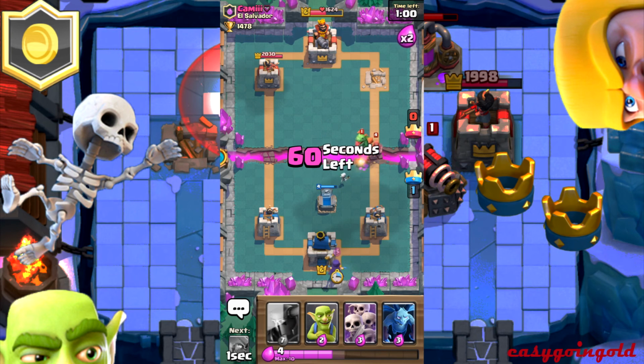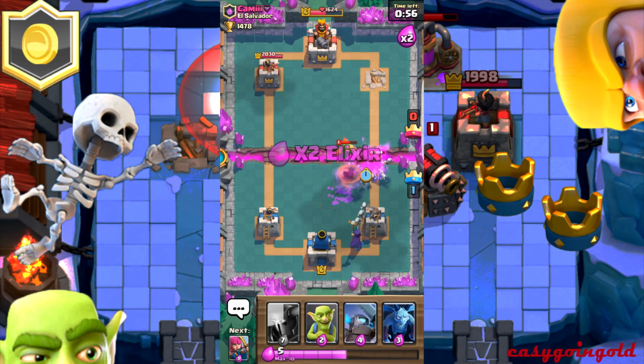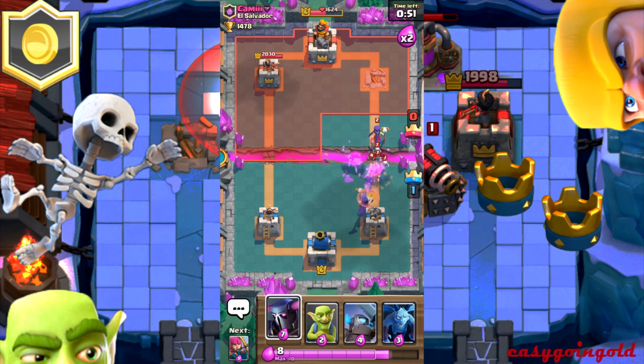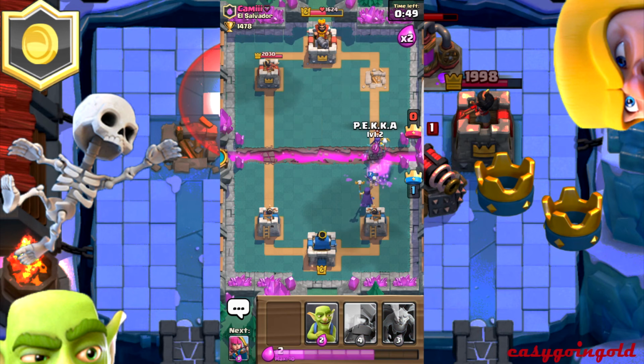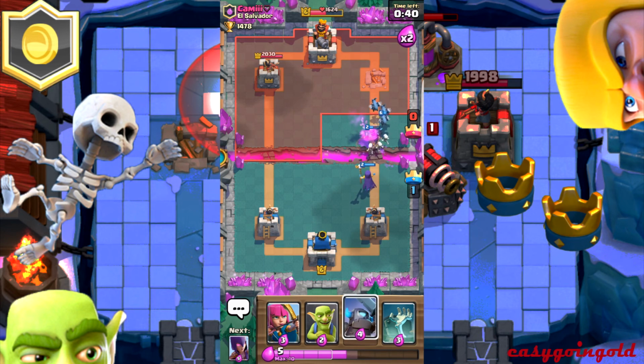Ooh, he's going to go wizard. I don't like it. Ooh, this is probably a mistake. Yeah, I mean, it worked, though. That's something you don't typically want to do. I just didn't really have much else I wanted to put down. So, Mini Pekka goes right there. Let's go minions to help try and save his life. Come on, save his life. Save it. Okay, sorta, kinda, sorta.